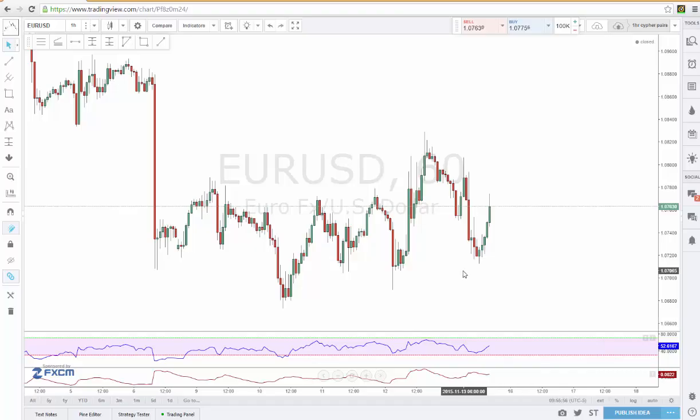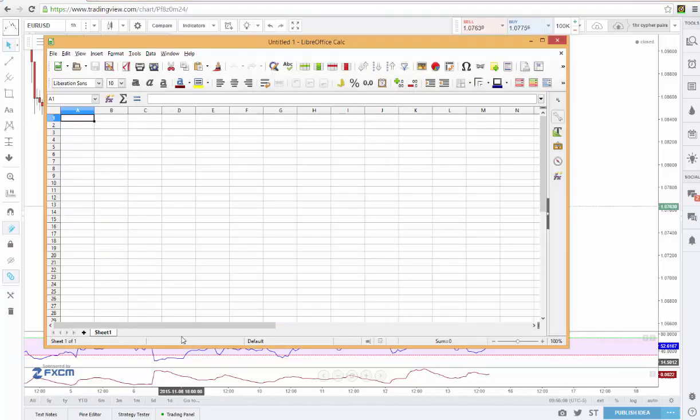So now that we know what kind of strategy we're going to be testing, I'm going to go over into our spreadsheet and go ahead and type in a title for this specific strategy. This is going to be our double top, double bottom strategy. And I always bold my spreadsheet titles.